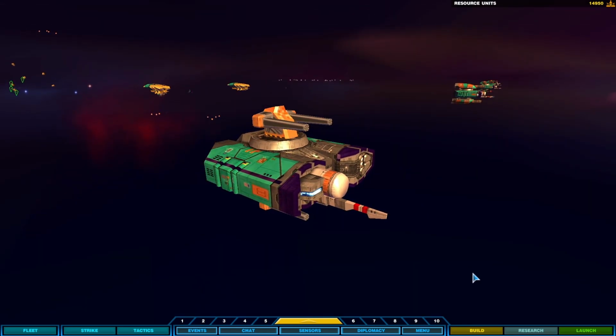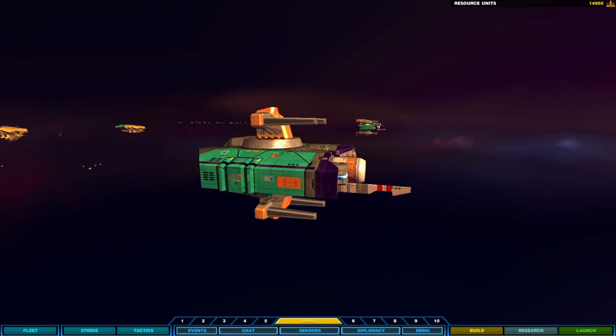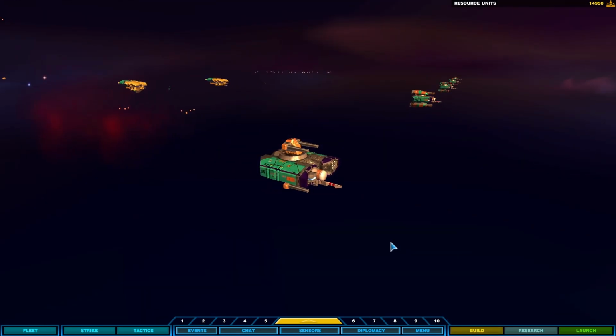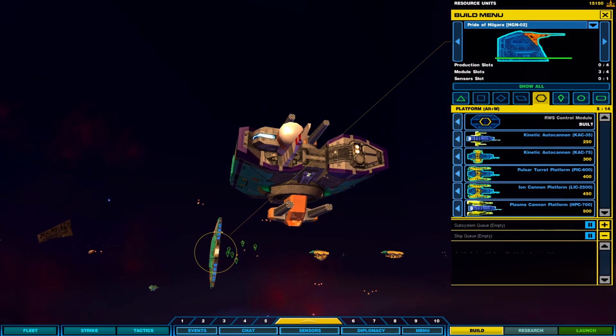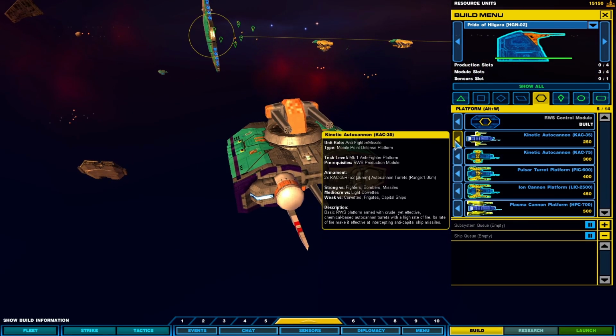I greatly appreciate that. Anyways, today we are taking a look at the different platforms and different non-combat ships you can build on the Higaran side. So without further ado, let's get into it. The first one we see in front of us is the Kinetic Autocannon RWS KAC-35RF. Big name for a platform with big guns.